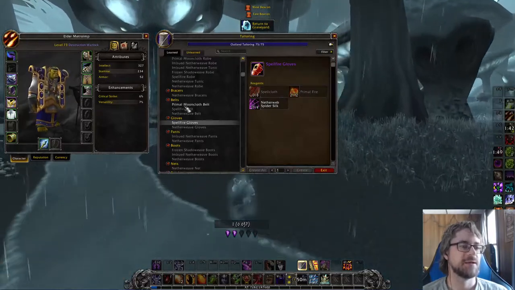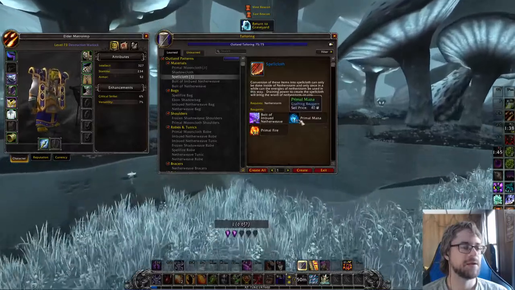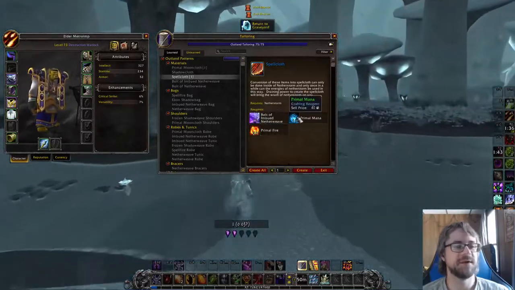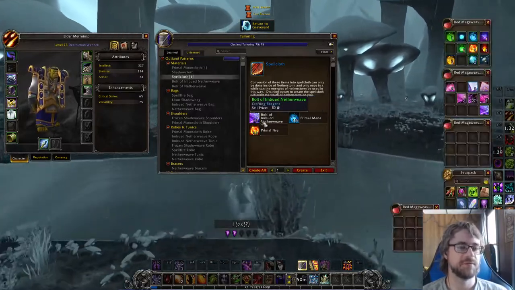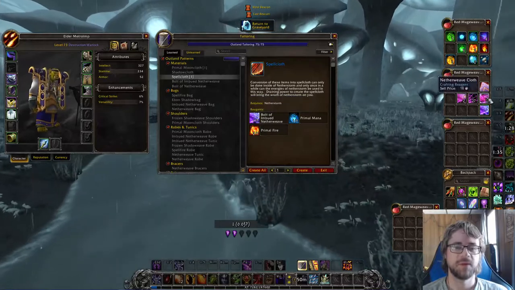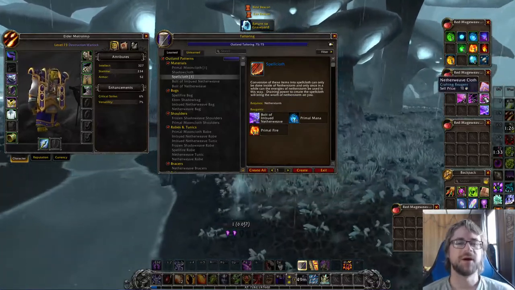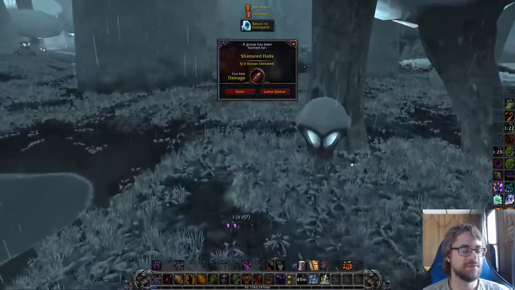Oh my god. And what does Spellcloth require? Mana and Primal Fire. I'm surprised I have Primal Mana. Bolt of Imbued Netherweave too. We got a lot of work ahead of us, guys. We're not really getting cloth anymore either. That's kind of a problem. There's a lot of farming to be done here.